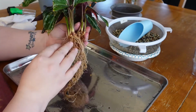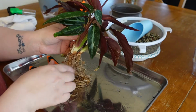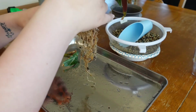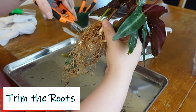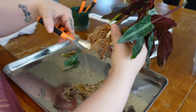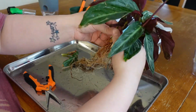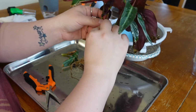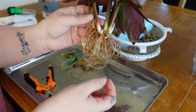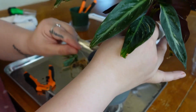And the rest of them don't look horrible. We definitely have some crispy boys, but none of them are unsightly. And everyone's favorite part, I'm gonna go ahead and trim the roots. So all those roots are gonna go, and I am comfortable leaving this amount. Okay, so it will fit nicely into this pot.